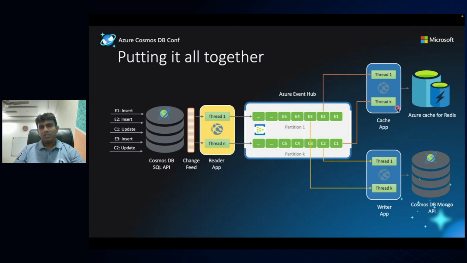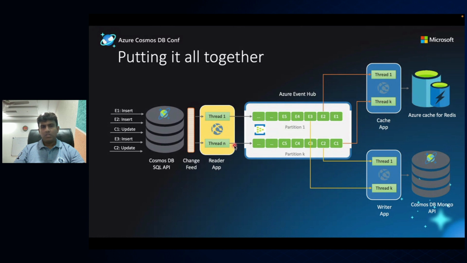Similarly, on the target side, for the applications which are reading from the Azure Event Hub, just in case they crash for some reason and want to resume from the point where they left, they could make use of the checkpointing mechanism that is available in Azure Event Hub. Just like how we explicitly implemented checkpointing logic for the reader app, on the writer side we could leverage the Event Hub checkpointing infrastructure to resume from the place where we left. So that's about the reliability aspect.